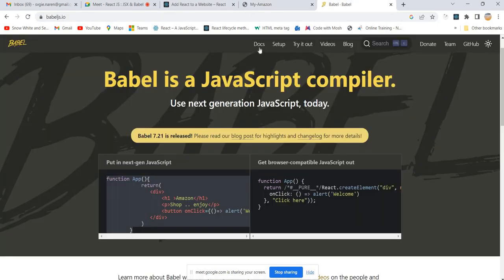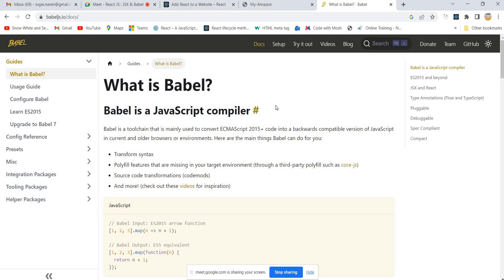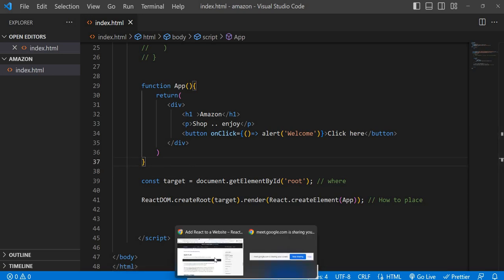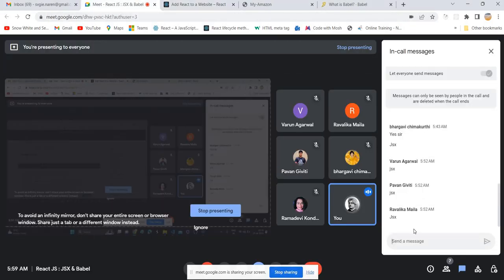Please go and read the documentation. I'm saying this because in the classroom itself, it's not possible for me to explain each and everything about Babel and JSX. We are going to talk about everything about JavaScript, but you should spend some time, daily 5 to 10 minutes, to read the documentation initially. Once that is habituated, automatically you will start reading the documentation, because this is very important for developers.